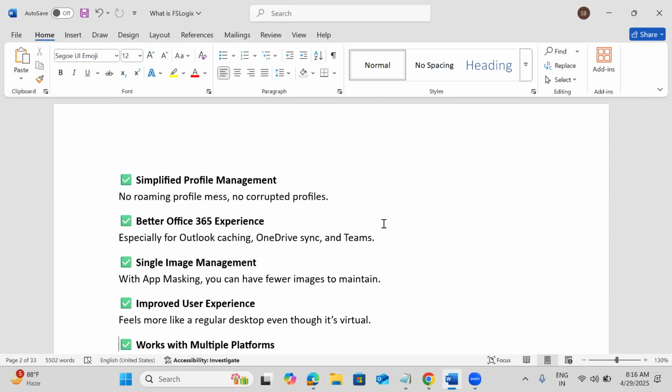If any issue comes, we need to have a backup of it when we configure the storage. That storage we need to keep in Azure storage. And if the user has any issue with performance, or the profile is corrupted, which we don't get very often, we have the VHDX file, and we need to reset that.